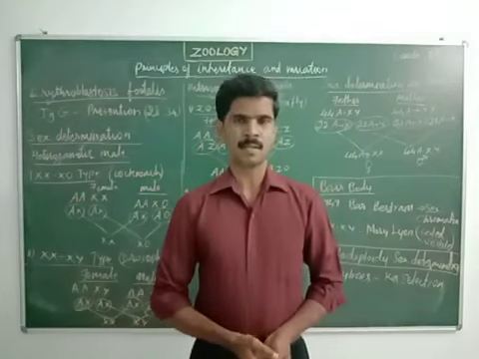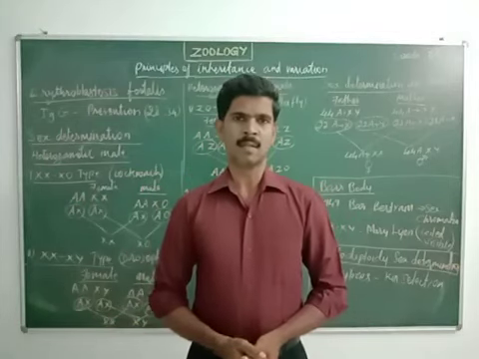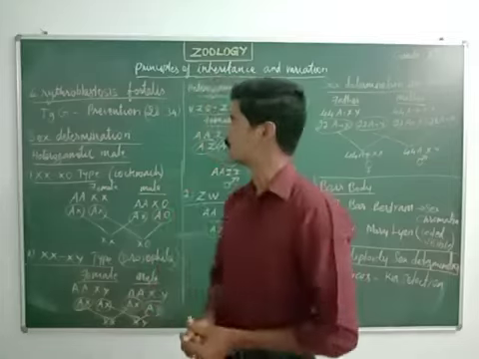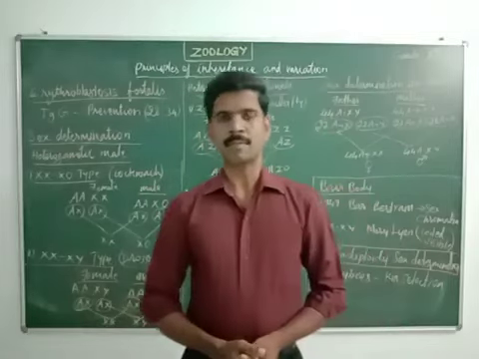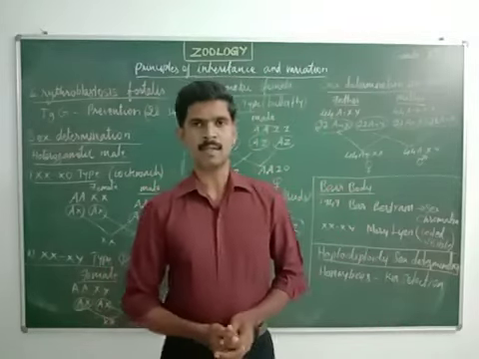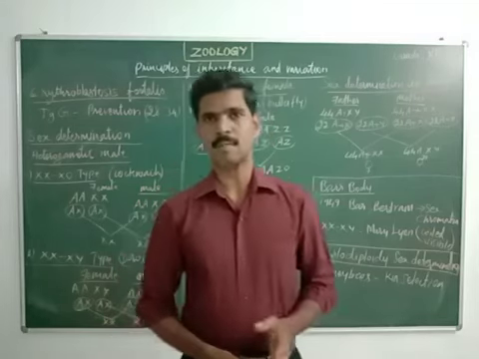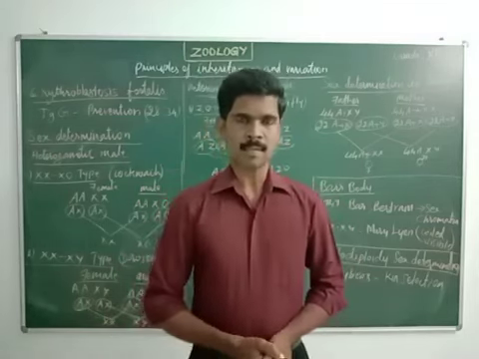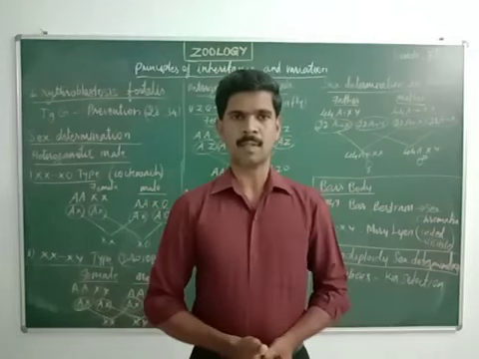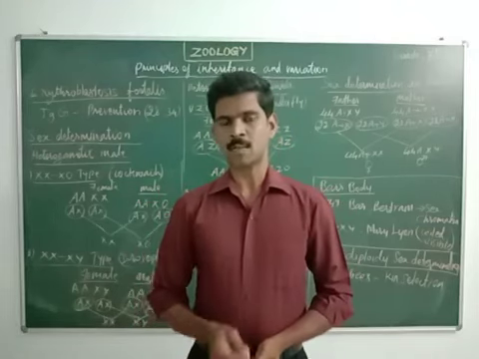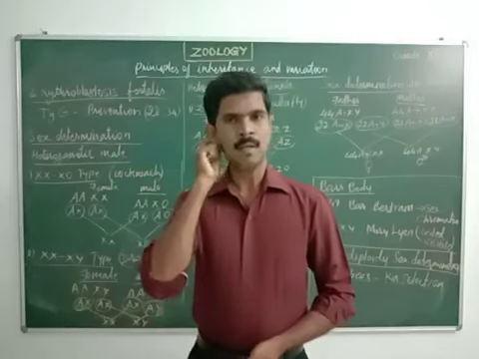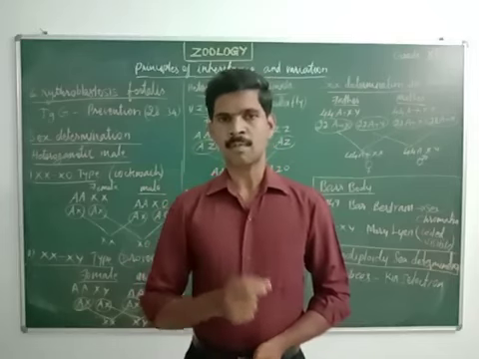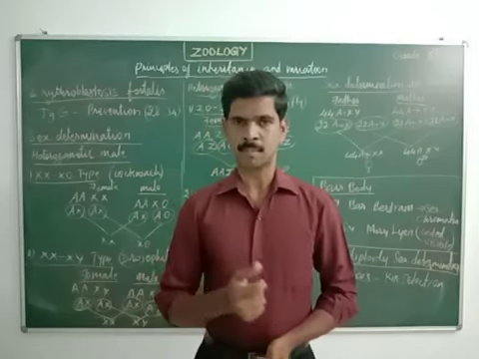Dear students, in the last class we started the fourth chapter, and our chapter name is Principle of Inheritance and Variation. We have completed two important topics also: multiple alleles and RH factor. So these two topics we have completed in the last class. So today we are going to study some more topics.